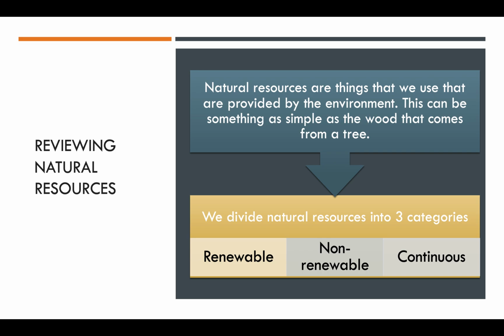Now, we divide natural resources into 3 categories: renewable, non-renewable, and continuous. Now we're going to go through all of those 3 categories, okay? But you're going to need to know what those 3 categories are because they will come up quite often in this topic and also in year 9 and 10. So natural resources are a big thing for geography. So let's keep on going.